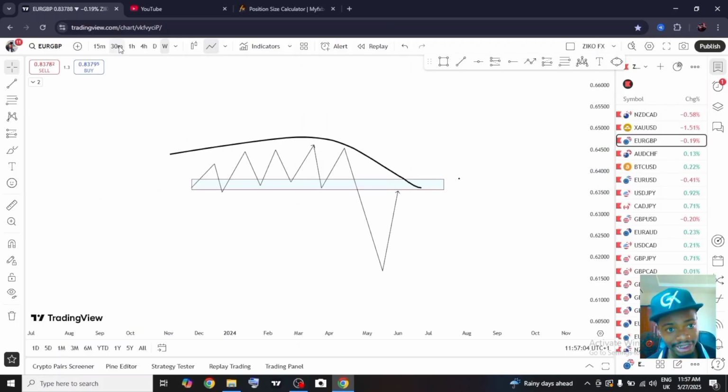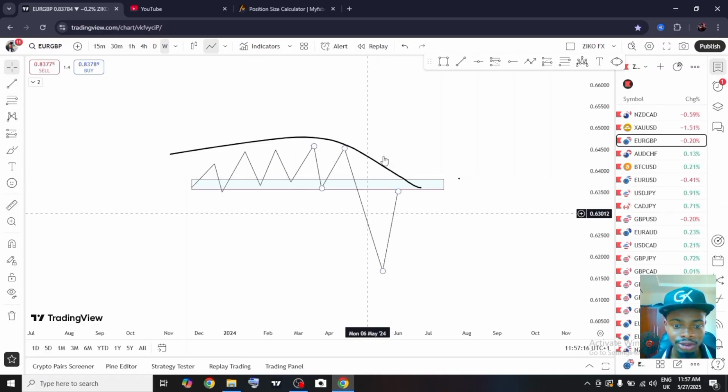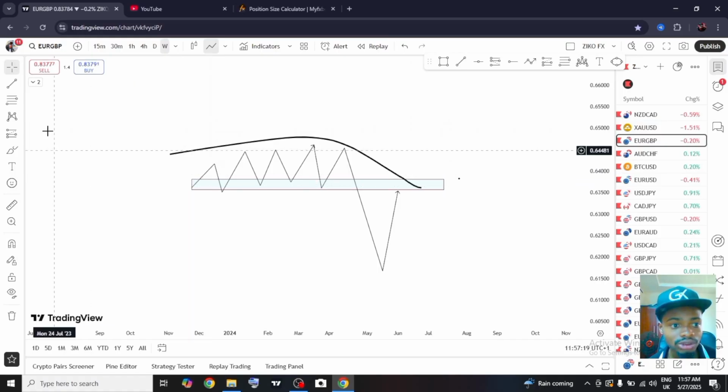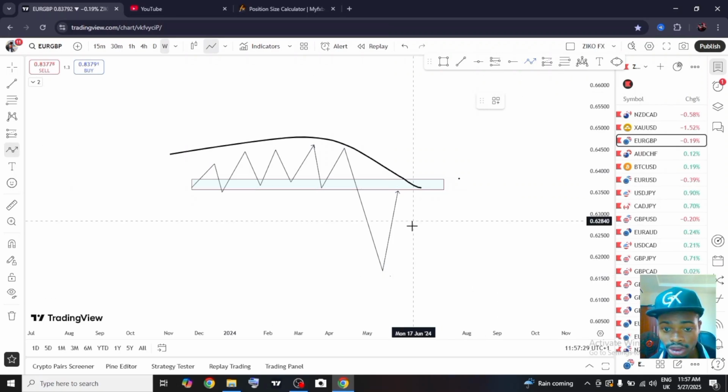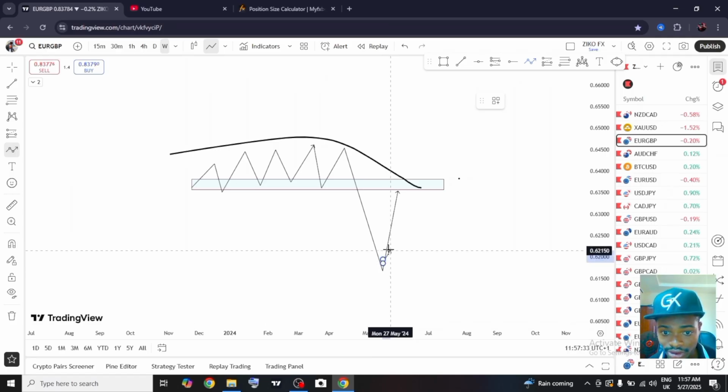Now on the entry time frames, like 1 hour and 30 minutes, the time frame is going to be bullish, and meanwhile you're looking for sells, right? Please pay attention to this part. It's very important. If you go down to the lower time frames, like 1 hour, and you read market structure well, you see that the market is actually bullish. It will be bullish while coming into this area of interest.